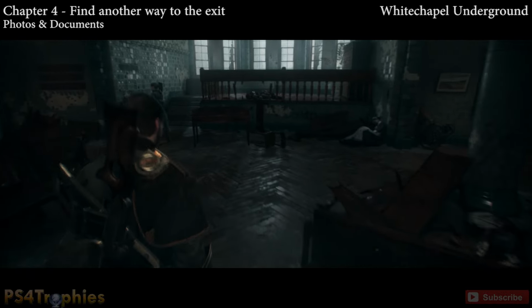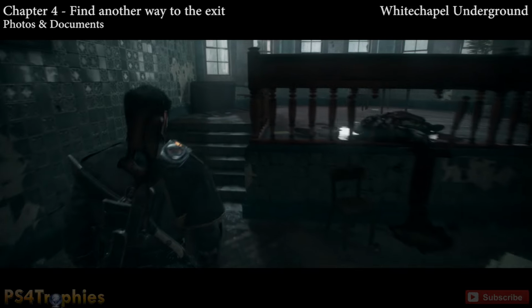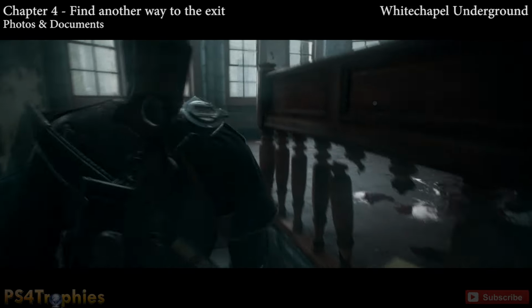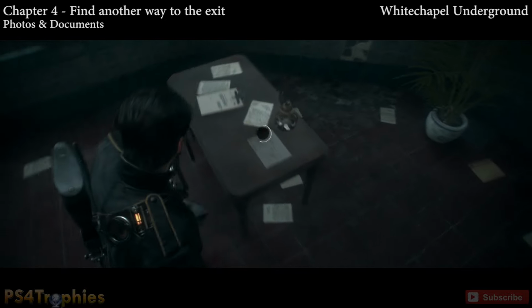Alright, Chapter 4, Whitechapel Underground. As soon as you reach the hospital here, you're going to want to come up these stairs, and on the table is going to be, I believe it's a document, and it is.